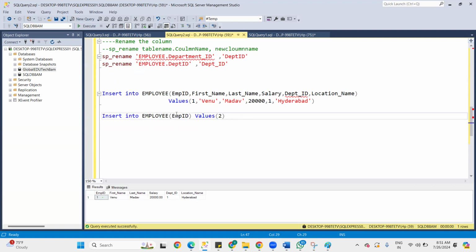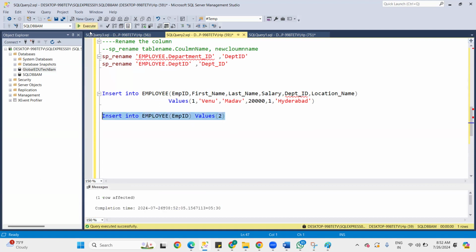So insert into employee, only one column, employee ID, and passing only one value. When you execute this, it will be successfully inserted. For the employee ID it will be 2, and for the remaining columns, first name, last name, salary, department ID, location name, everything comes as null.